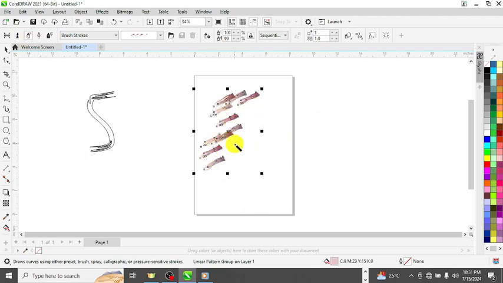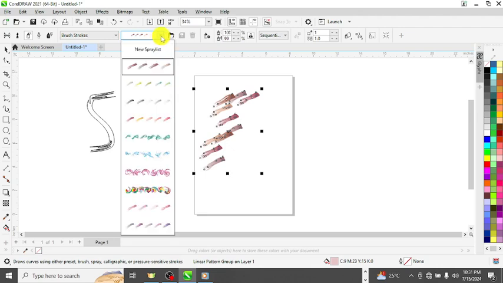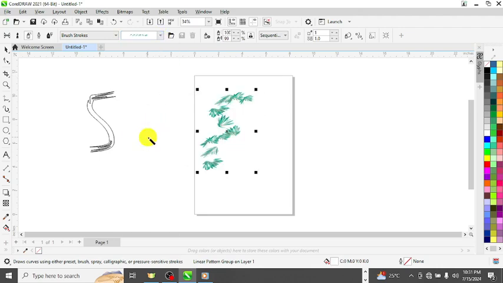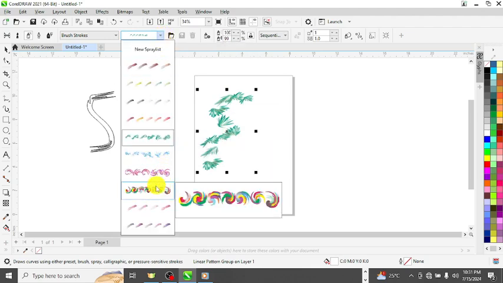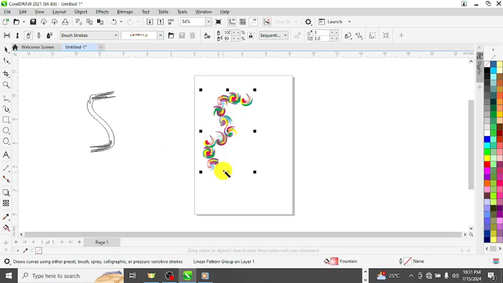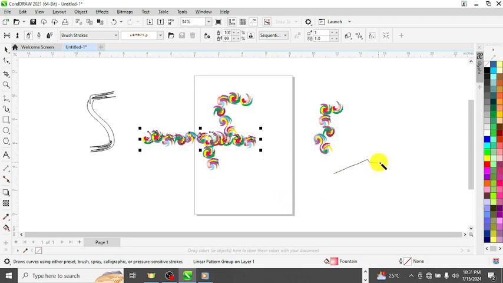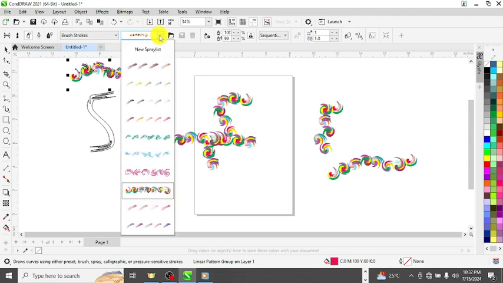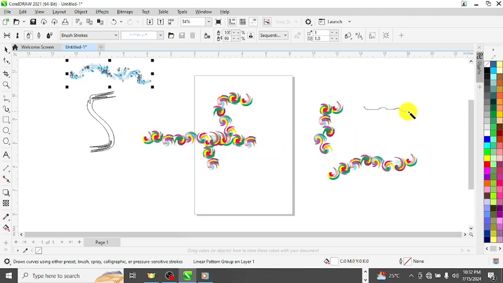I can click on any one of these sprayer patterns, or spray patterns. Once I draw anything, I have that pattern. And there are more. Just click on this, and that's what we're going to have.